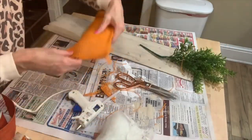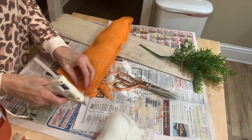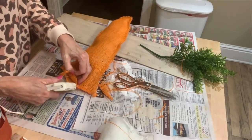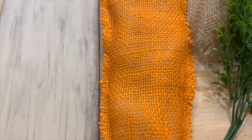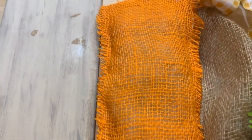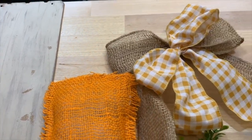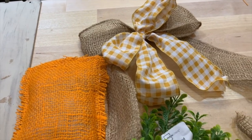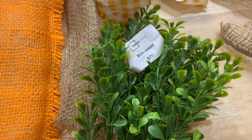Okay, now that we've got it stuffed, now we're going to want to add our carrot tops to it. And I'm just going to use a little boxwood pick. I think these come from Walmart. Very inexpensive. And that's what I'm going to use for my carrot greens. And then I'm going to apply it to the board that I distressed and add a bow to it. And it made such a cute spring and Easter decor piece.